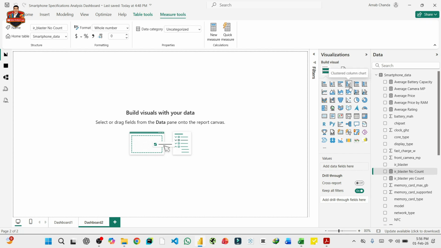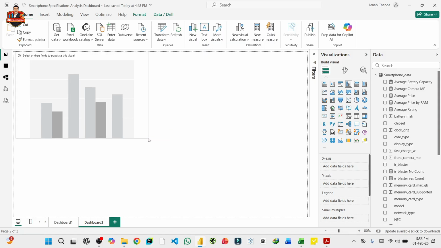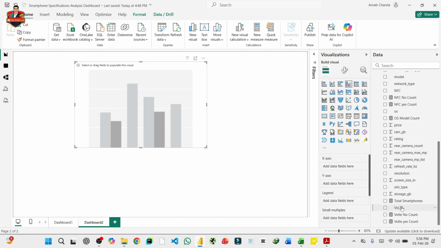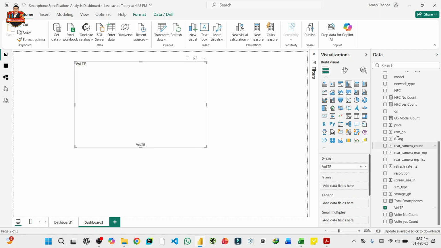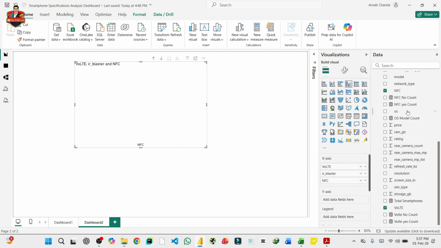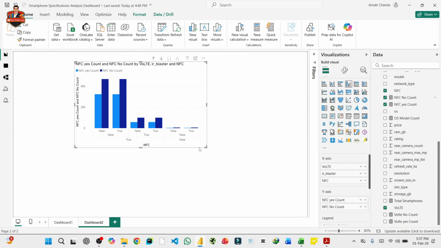We take a clustered column chart, take VoLTE, take NFC, take IR Blaster, and y-axis NFC yes count, NFC yes count.